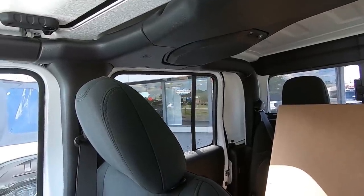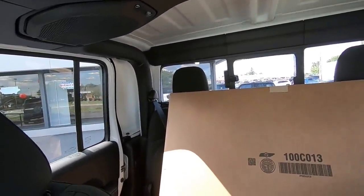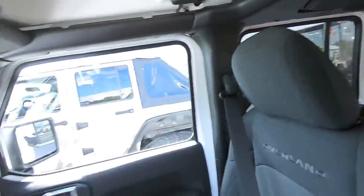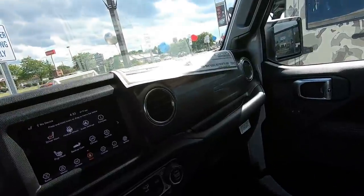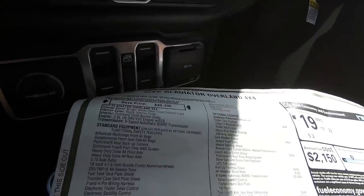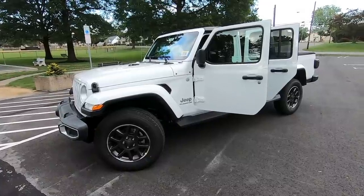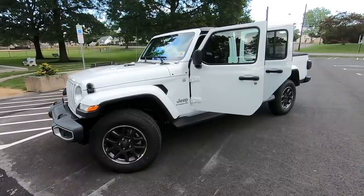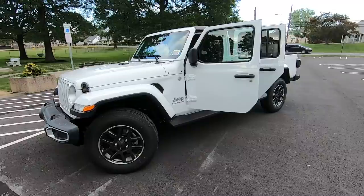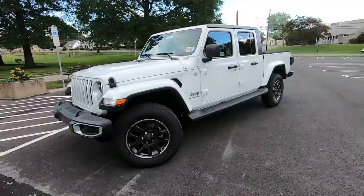Jeeps are just very simple, easy, and fun, and I really like that. The Gladiator has it too because it offers you a pickup truck but with so much other stuff — so many fun features and things you can't do with any other pickup truck. This is a Jeep Gladiator Overland 4x4. Base price of $40K, which is up there — expensive for a base model Jeep. You get a Dana 44 front and rear, which is very solid. The Overland is under the Rubicon, but you get the good axles. 3.73 axle ratio, skid plate.